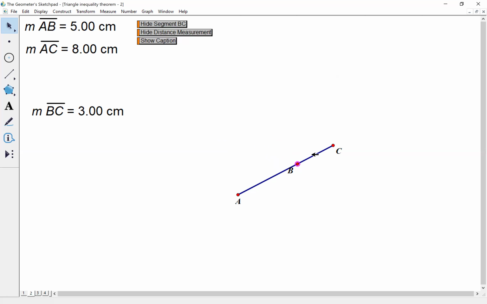Cool. But then that's not a triangle. That's a segment. And then it starts getting bigger and bigger. So it was getting really close to 3, really close, but once it reaches 3, it's not a triangle anymore. So the smallest the third side can be is close to 3. It has to be more than 3.